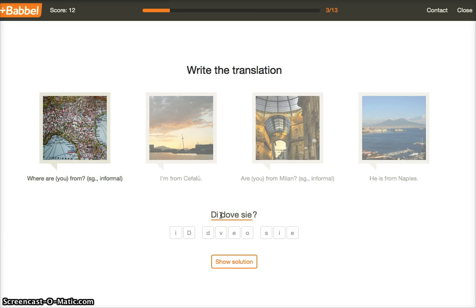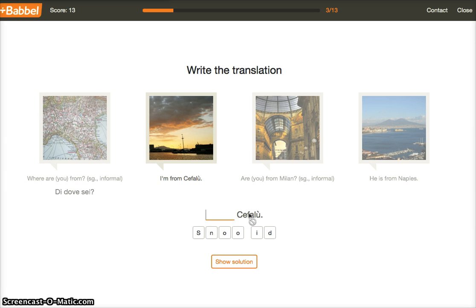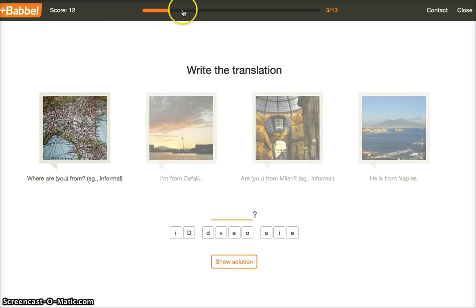So I have an extra space there. And if I do this again, it's still going to be wrong, because these letters are mixed up. So it highlights the incorrect area for you, which is nice as well. If I can't figure out the proper solution, I can have it show me the solution. So that's nice. Just skipping ahead here.